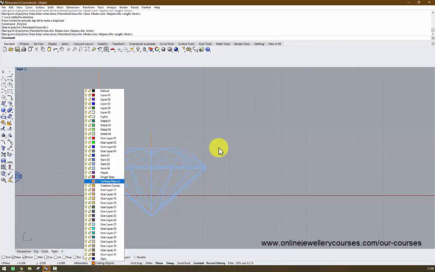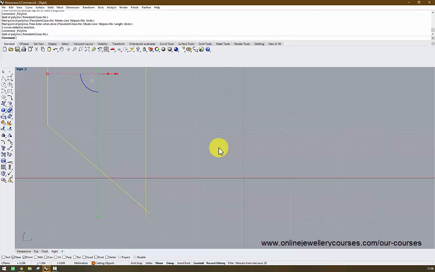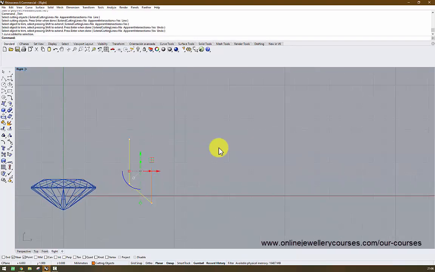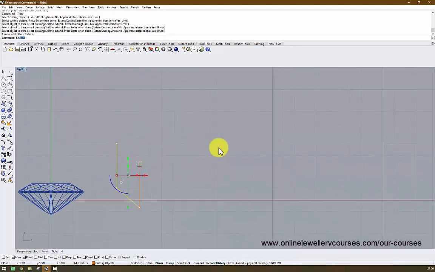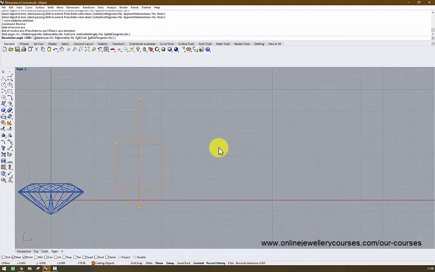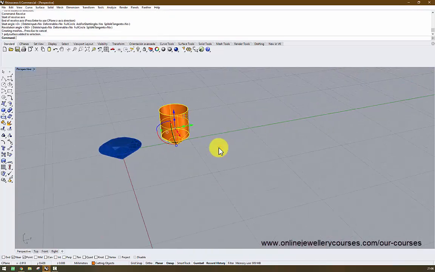Why? Because basically your setter, or if you are the setter, you might appreciate having a little bit more metal. Okay, so I have this, and all I need to do is revolve from here up 0, 360. Okay, this is a valid cutter.